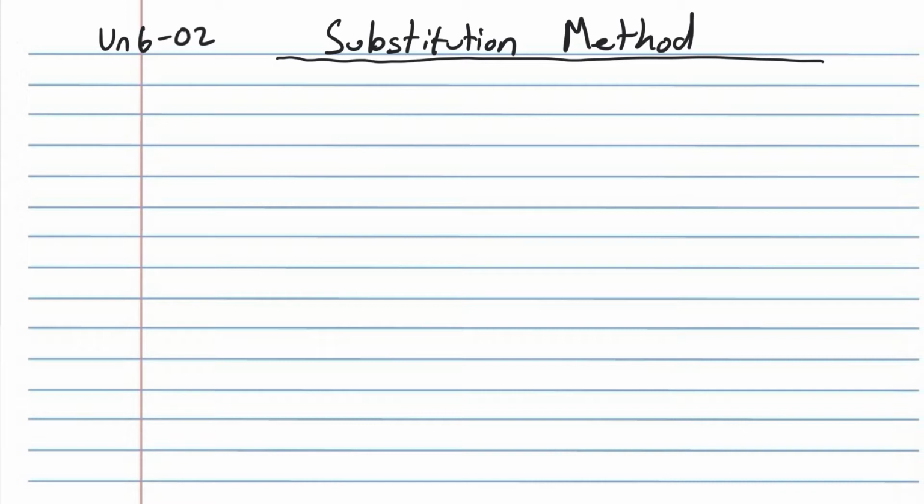For example, let's say they cross off of your graph. Like if your graph only goes like 5 in each direction, what if it crosses at the point 15, 20? You're not going to see where it crosses. So then we have to have some other kind of methods to get what the answer is going to be. So graphing works as long as you can see where they're going to cross. But otherwise, you got to try some new stuff. Okay. So in this video, we're going to look at substitution method.